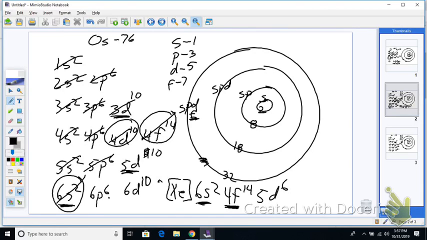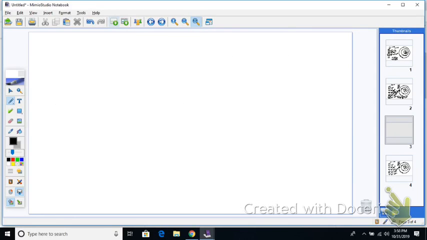So I want you to go ahead. We're going to give you a variety of ones to do on your periodic table, the variety of ones we're going to have you do on your assignment. Some of them are really easy with the shorthand method, and some of them are a little bit more drawn out. But that's okay. You can handle that.